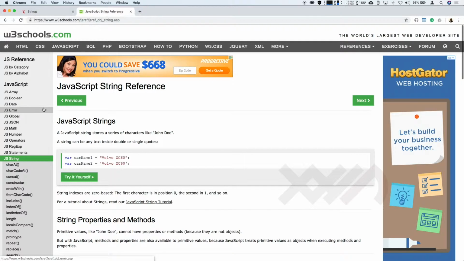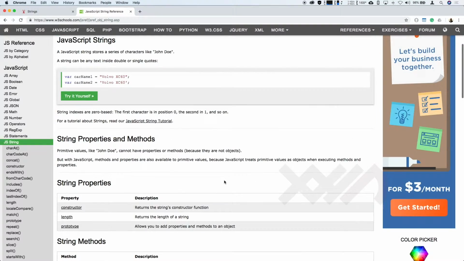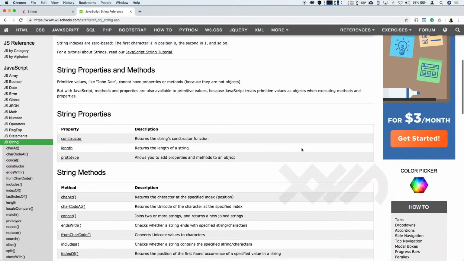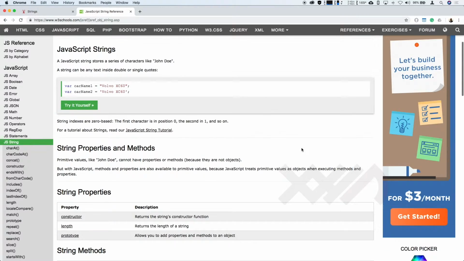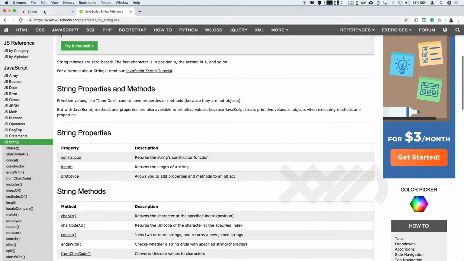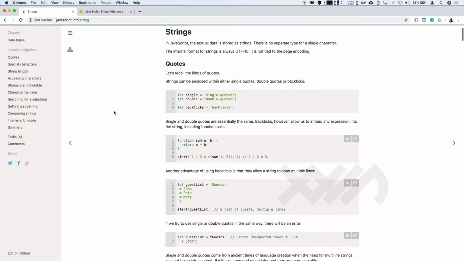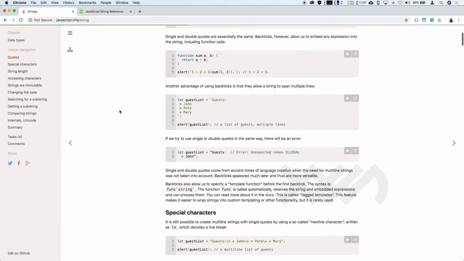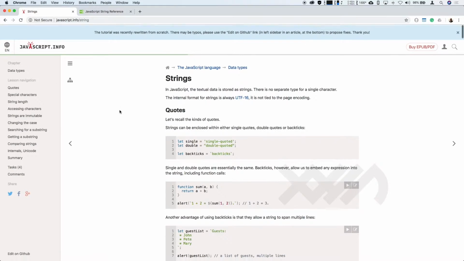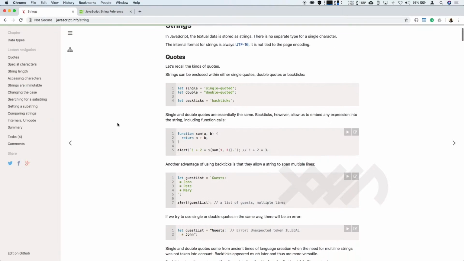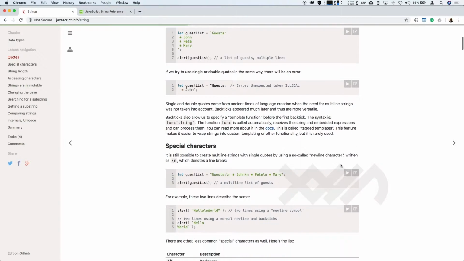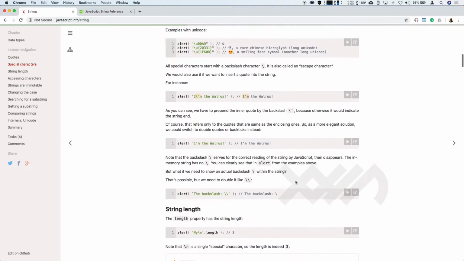It's the string object. And in fact, right here, I have w3schools.com showing us a list of methods and perhaps properties. Also, earlier while I was talking about objects, I was scrolling down this page, which is from javascript.info/string, and it discusses examples and usages of some of these methods.